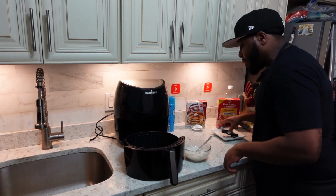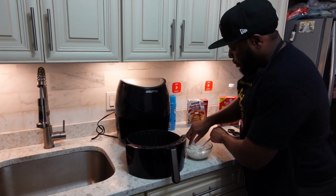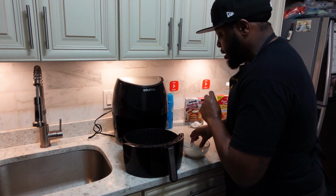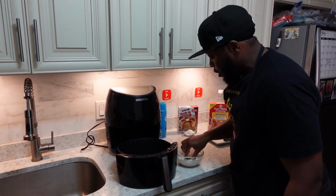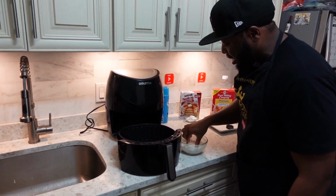Let me see what you're doing. Place it in the air fryer. I don't even need this fork. That's it. Cover everything nicely.